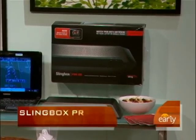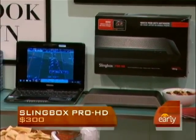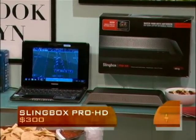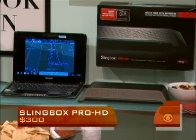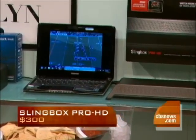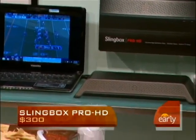If you're away from home and you want to catch the game — maybe you're in Japan, maybe you're out of state, maybe you've got your computer and you're stuck in an airport — that thing's called a Sling Box. This particular model is called the Pro HD. You hook it up to your cable box or your satellite box, and what it allows you to do is — with any computer or an enabled smartphone — you can access any content on your DVR or your cable or satellite box live at any time, as long as you're hooked up to the internet.